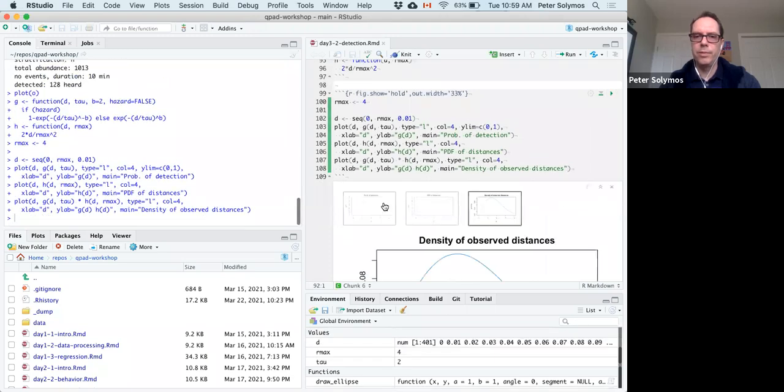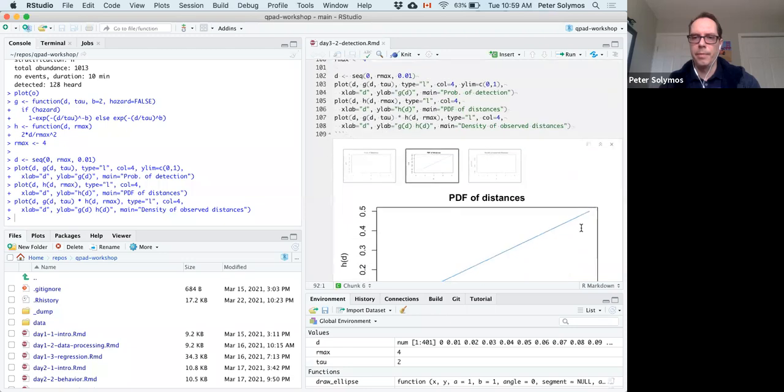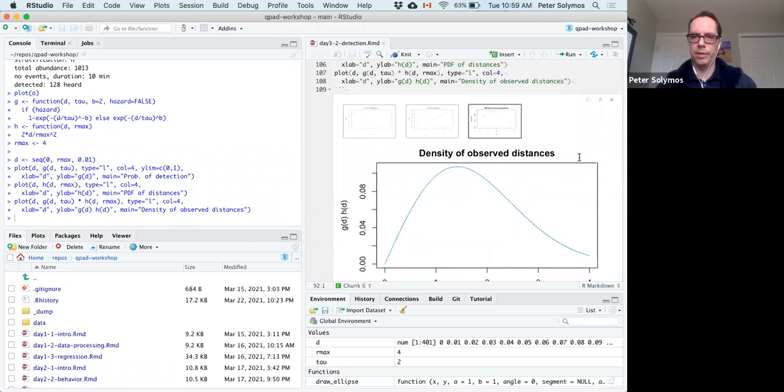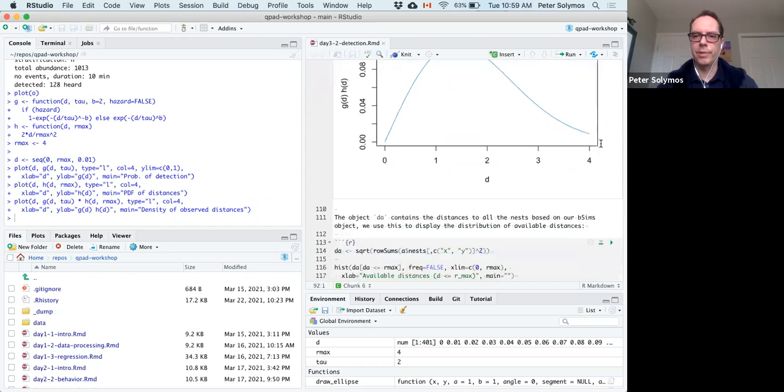So we have these three lines: the distance function, the frequency of the different distances, and the two multiplied together. So these were the three curves on top of each other. So this is that product of the two functions that we are going to work with.